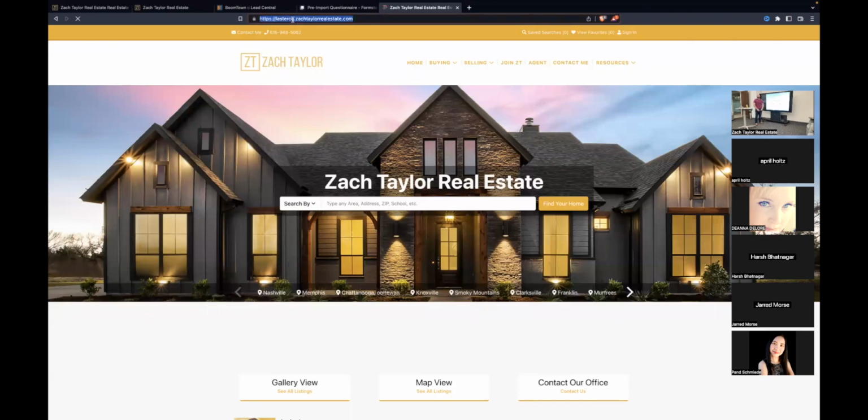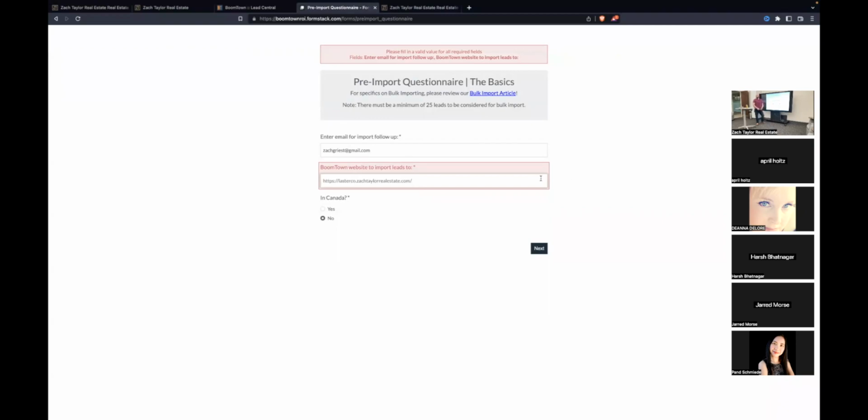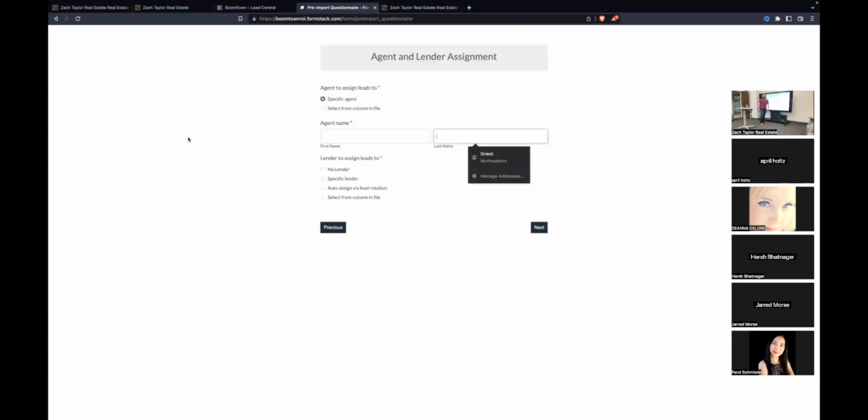They're all going to come into your profile. My biggest piece of advice is I would mark them all as qualified. Right? Make it real simple, real easy, and then you can go in and change all the tags whenever they get imported. It takes about 24 to 48 hours for Boomtown to import all your leads.